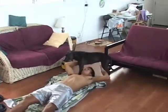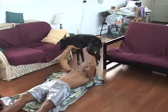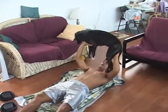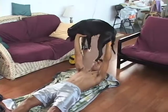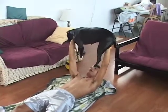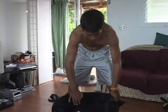Here we got Ellie. She's weighing over 50 pounds this morning. One. Two. Three. Four. Five, six, I need a spot. Oh, shit.